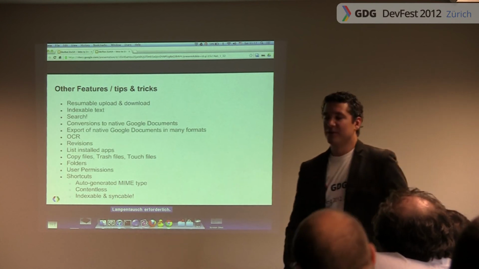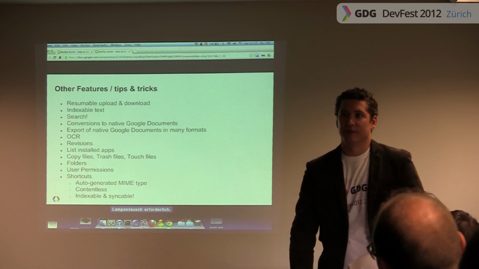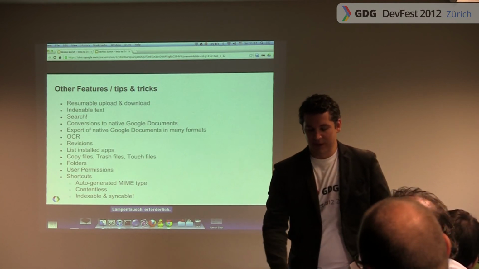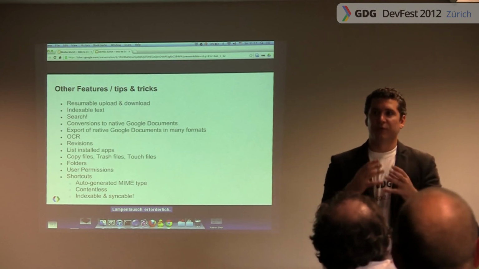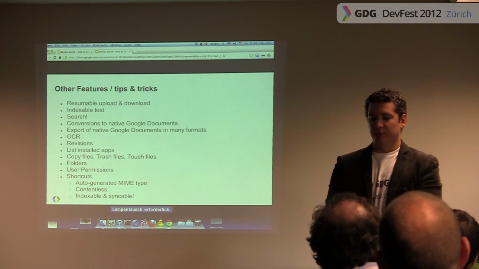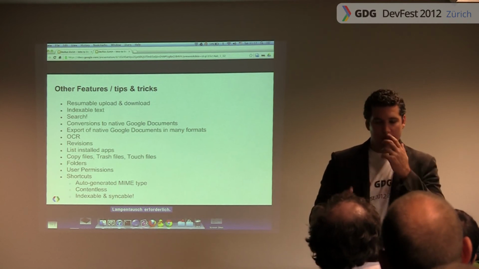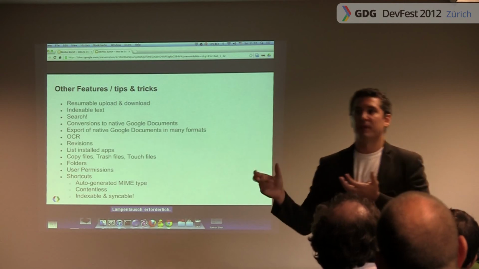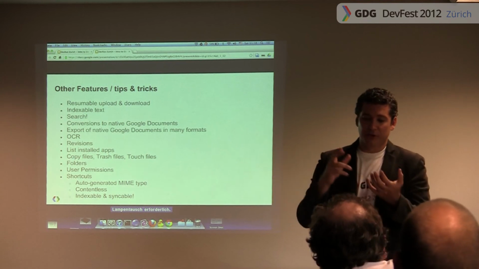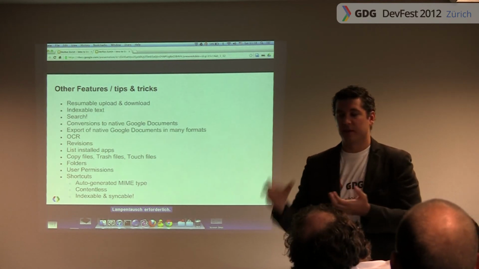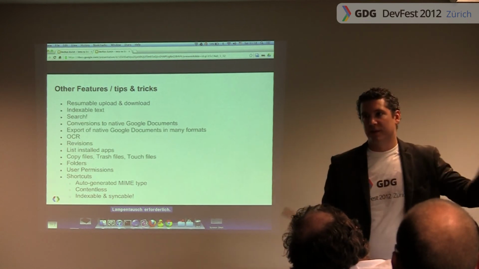No, we can't. We won't expose third-party exports to the APIs. It's only available for the Google native formats because we don't have a way to expose the raw data of it, like we do for the regular files, like images or whatever you upload. We have the actual data there, so people can download the whole file. For Google Documents, it's a bit hard because it's some database. It's not a file.